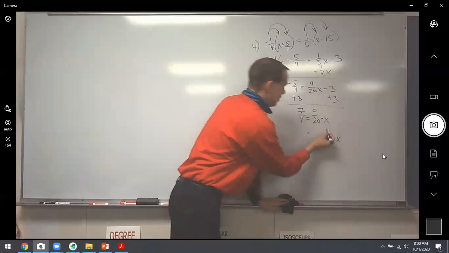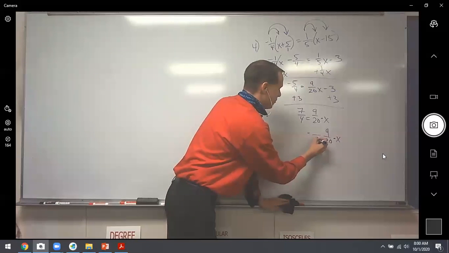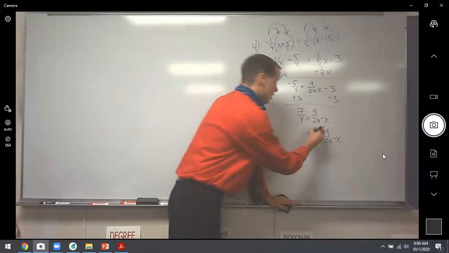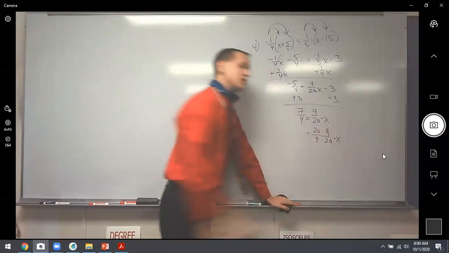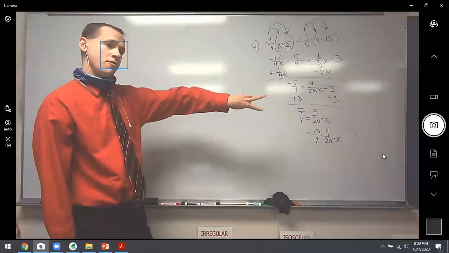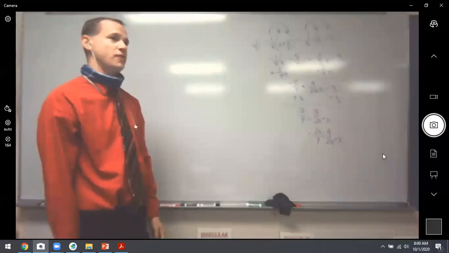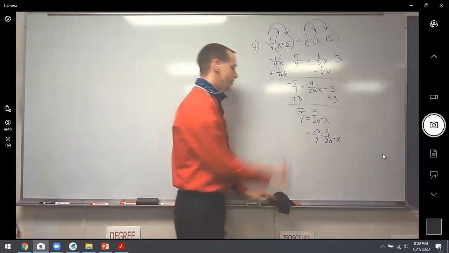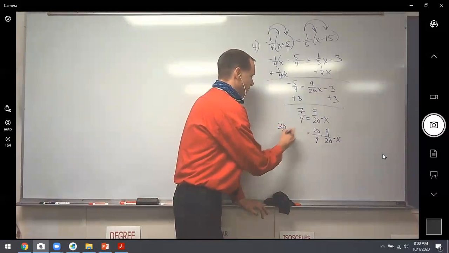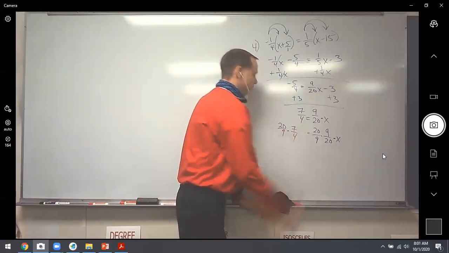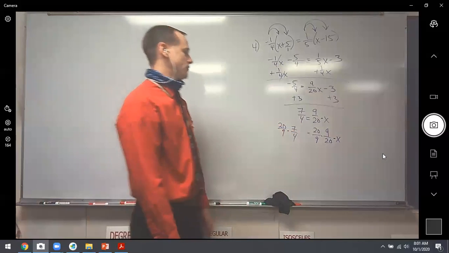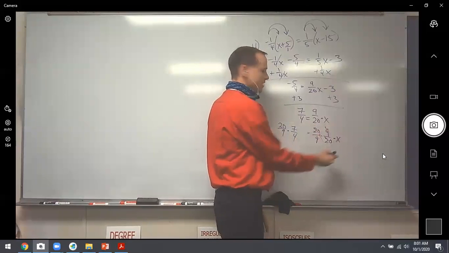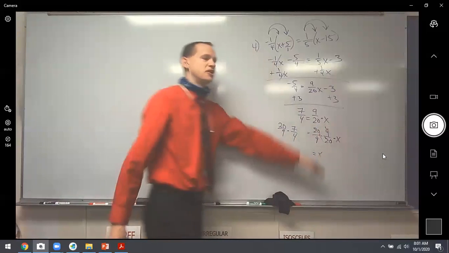On this side, I need to get rid of this 9 on top with a 9 on bottom, and to get rid of the 20 on bottom with a 20 on top. So I'm going to multiply this side by the, what's that word? Reciprocal. That's the fastest way to get rid of any fraction, multiply by the reciprocal. Of course, if I multiply this side by 20/9ths, I got to multiply this side by 20/9ths also. Over on the right, by design, 20/9ths of 9/20ths, the 20s cancel, the 9s cancel, you just have x. So x is going to be whatever this junk is.